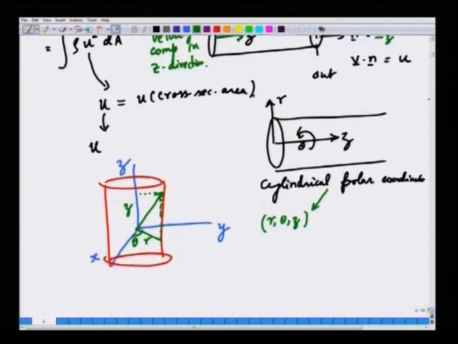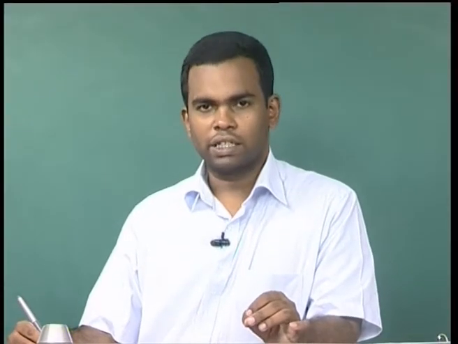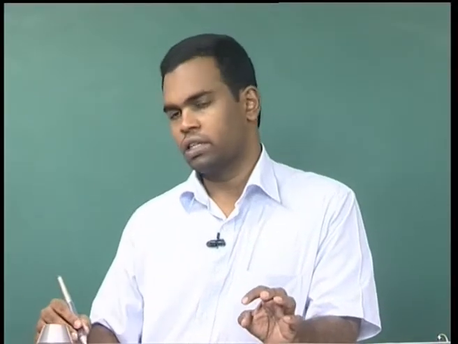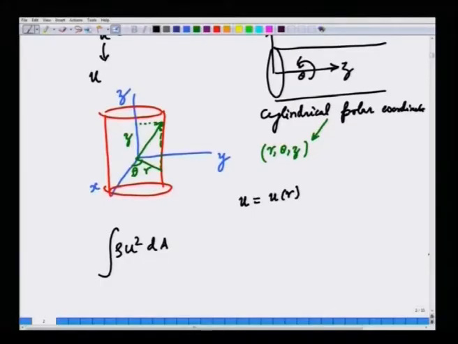Okay. So, we want to evaluate an integral of this type, rho u squared dA. Now, u is typically only a function of r. We will see a little later when we do differential momentum balance precisely when this is valid, but let us now take it as a fact that u is not a function of theta, because the flow is symmetric about the z axis. The flow is symmetric about the theta axis, it is not varying along the theta direction.